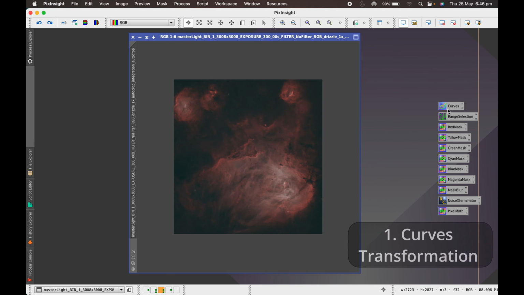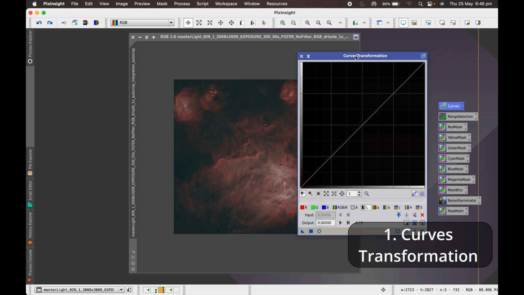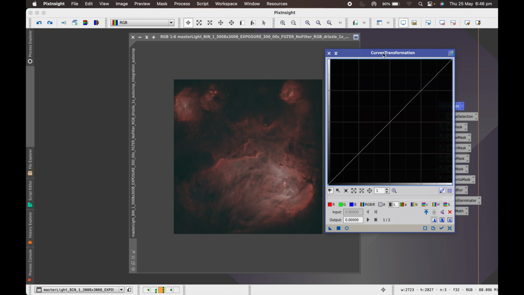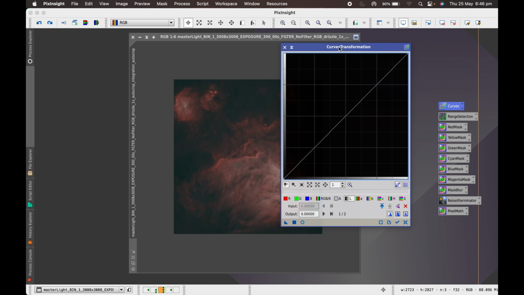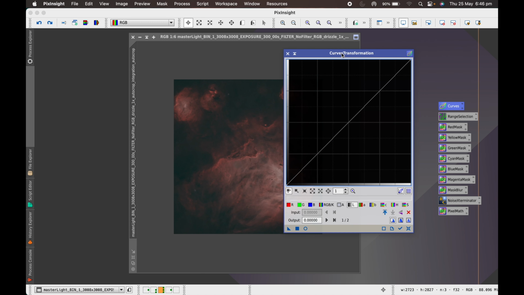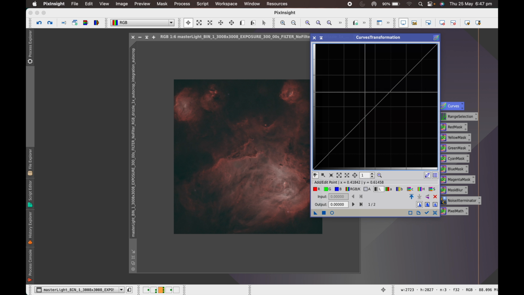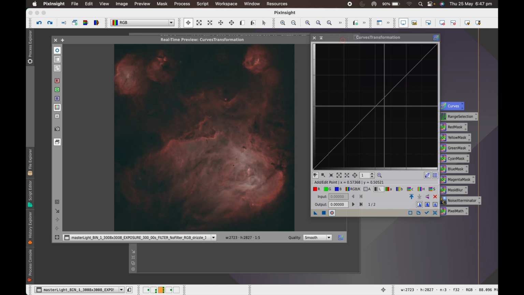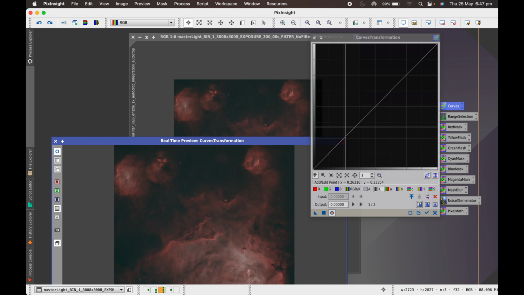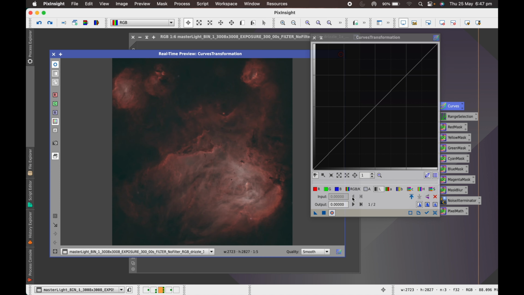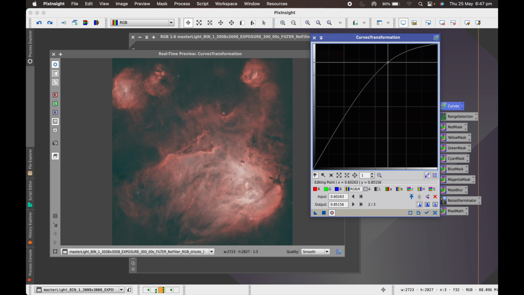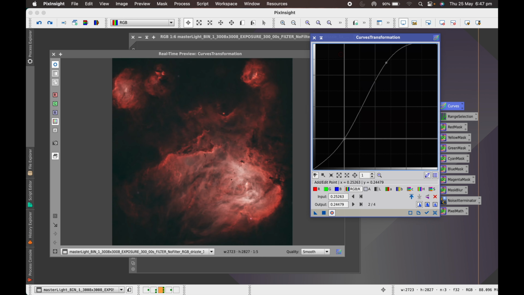So the first tool that we have here is Curves Transformation, and this is the main tool that I use for pretty much all my fine adjustments. And the way it works is you won't see the changes in real time. You'll only see them once you hit execute or do the drag and drop method. So what I'll usually do is I'll click on this preview button, and here you'll be able to see everything in real time without actually physically changing the parameters of the photo. So here, if we just click on RGB, adjust the curves, this is pretty much how it works.